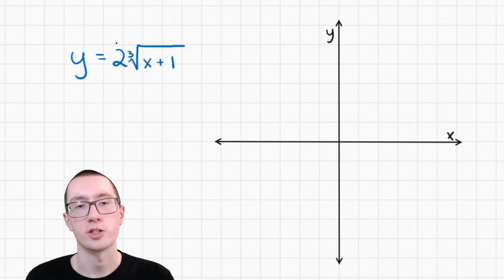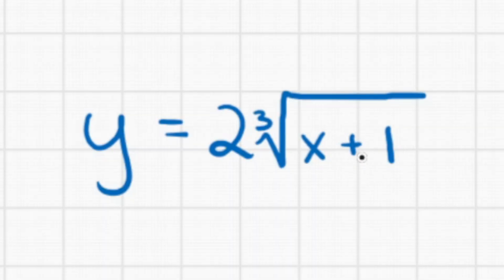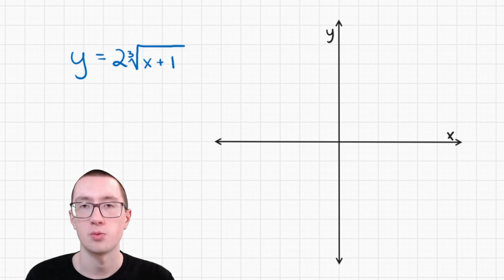So here's the second equation that we'll be graphing in this video. It's a little bit more complicated. It's just the cube root equation, but we have an extra plus 1 here on the inside. And then we have a 2 here on the outside. And remember, that's multiplication because there's no sign. So we could just do it the same way, plug in numbers for x and see what we get for y. But that would be really time consuming.